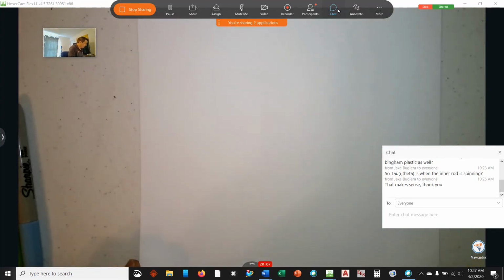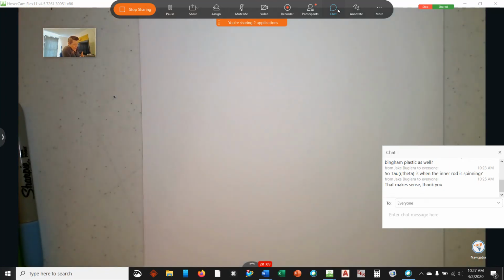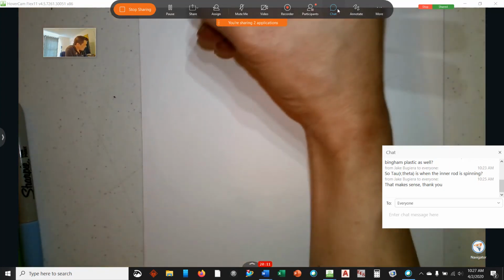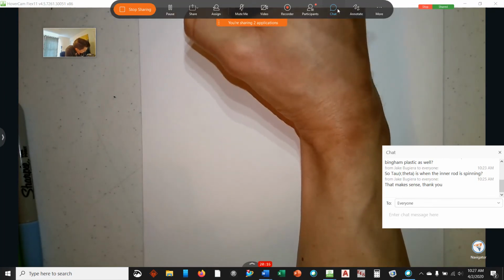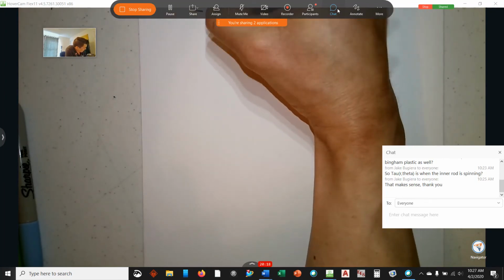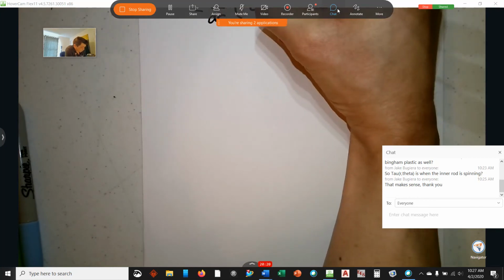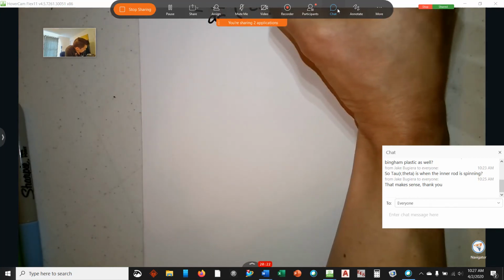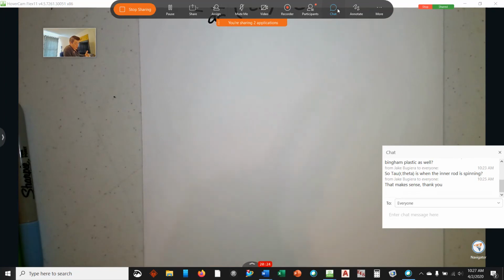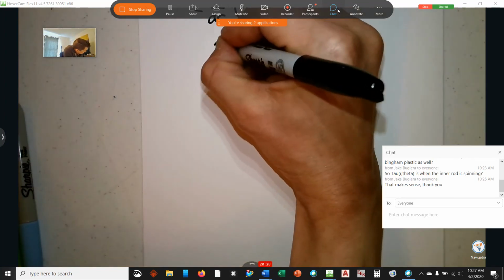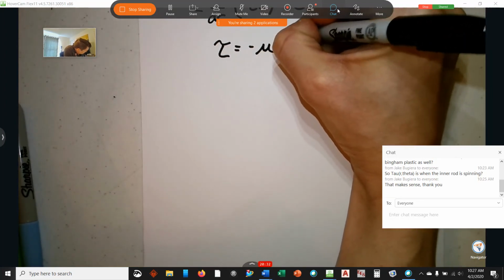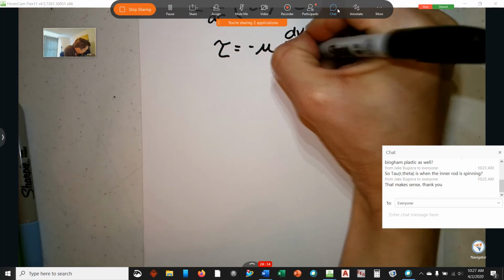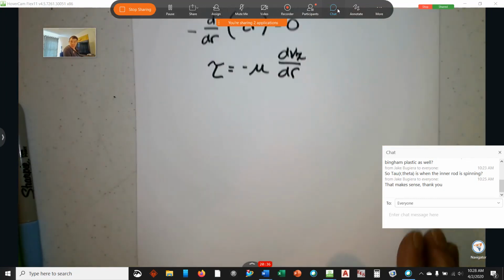Oh boy, all right. So let's start here. After we took the limiting process, we found this was going to be negative d by dr of r tau r equal to 0. We looked at table 2.4 and found that tau can be written as negative mu dvz dr. And so we can make that replacement.